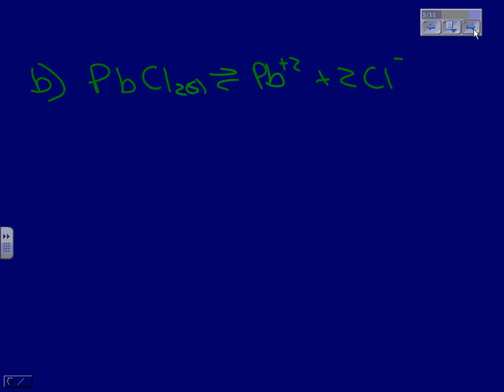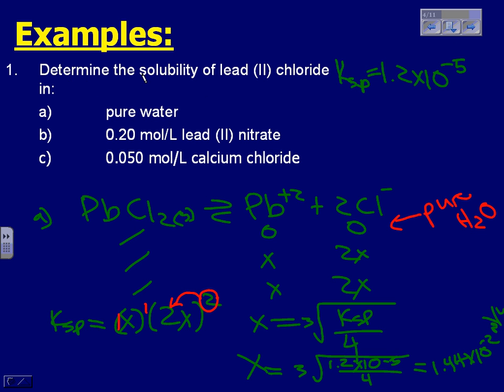So I'm still looking at the solubility of the lead chloride. That's what the initial question asks. And this is where students drive right off the road on this stuff. It says, determine the solubility of lead-2 chloride in some lead nitrate. So I've got a solution that contains some lead nitrate, and I want to try to dissolve the lead-2 chloride. I want to figure out how much lead-2 chloride will dissolve in the lead nitrate.